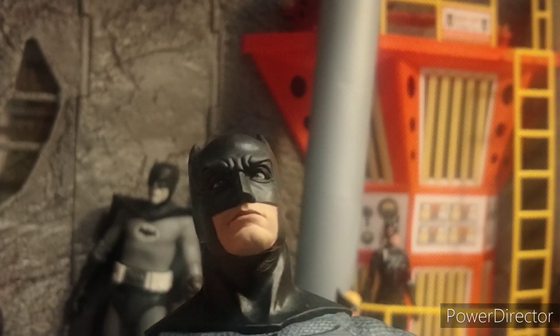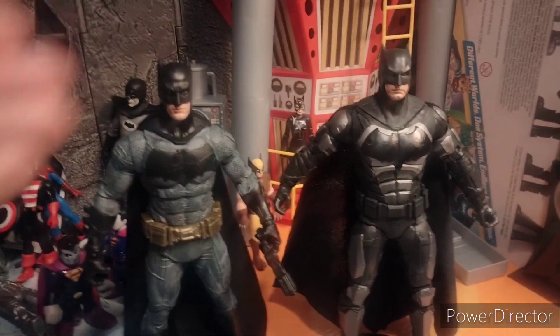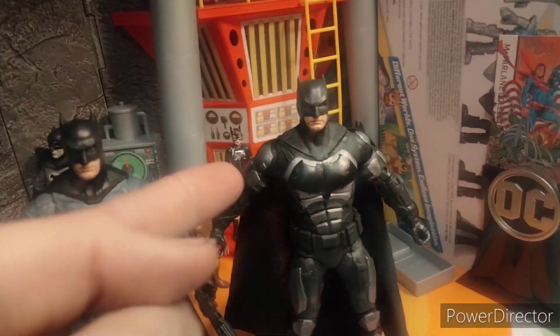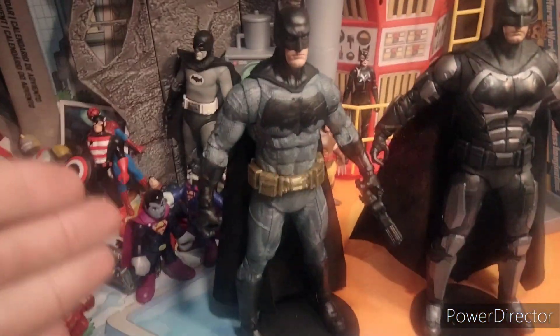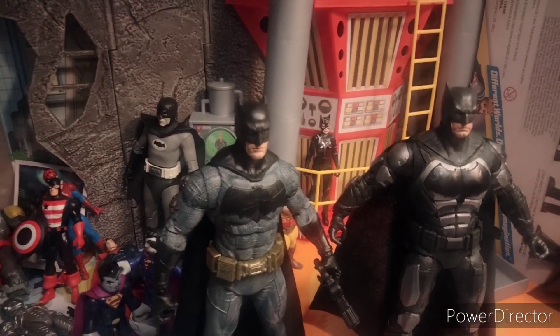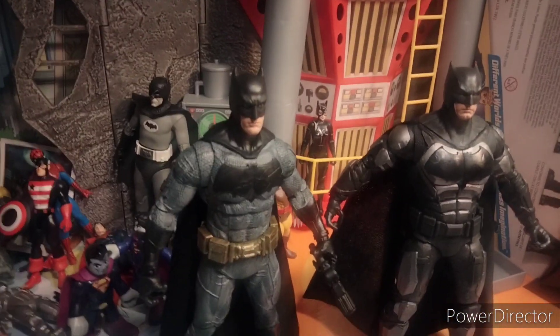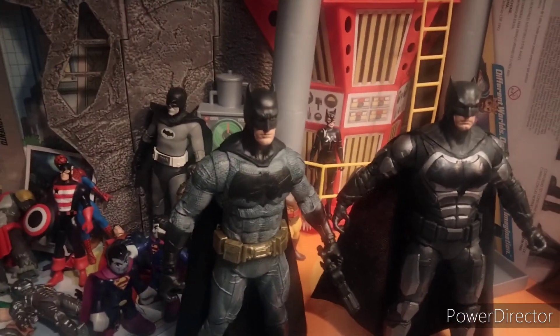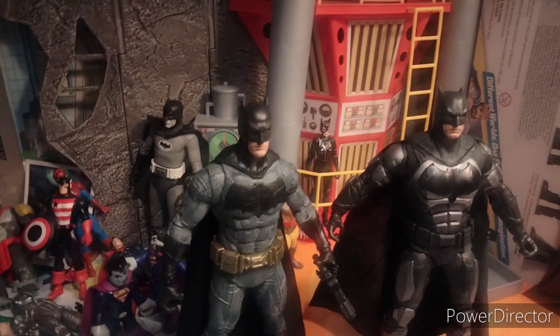Here's a comparison with Batman from Justice League. It's so nice to finally have Ben's main suit. We've had the Justice League suit for years and I really like that Batman — I think it's a great McFarlane — but finally having him in his main suit that he wore as his main continuity Batman is really something. It's really cool having both of them in the collection. I am really excited we finally have this main one.